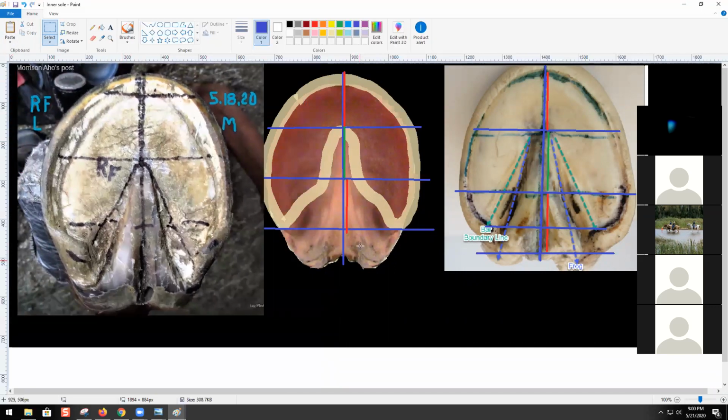Okay, so if we came up here, let's go ahead and we're going to map our foot. You already got it mapped. We're going to map it again so we can tell what's going on with the heels. Okay, that's not thick enough. Let's do thicker. There we go.